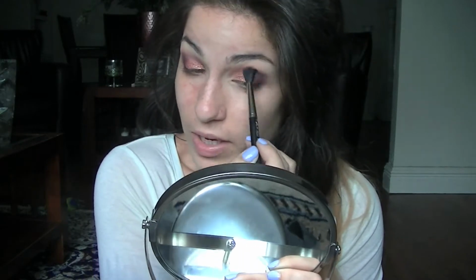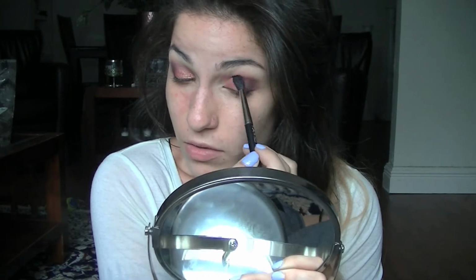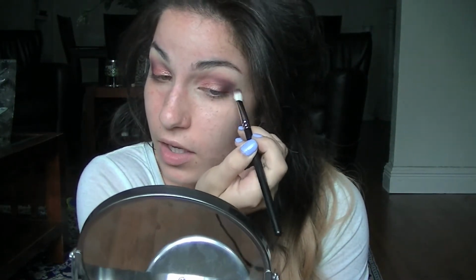And I'm going to take my blending brush once again with nothing on it, and I'm just going to blend those colors together. And Sketch goes so beautifully with this pressed pigment. It just really blends together well, and the colors look so beautiful together. Then you can go back in as many times as you want with the color Sketch, just to deepen it up for as dark as you want, or if you feel like it's not even.